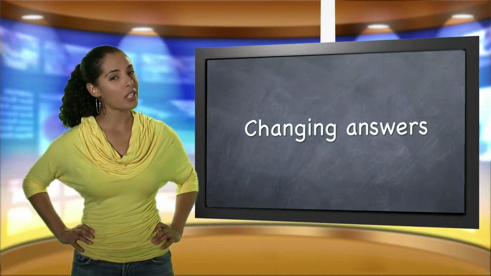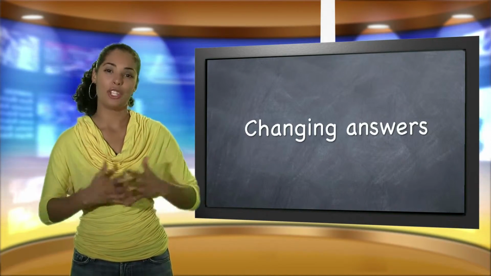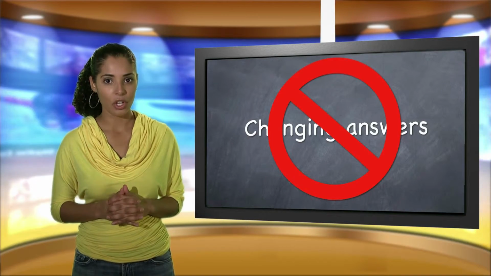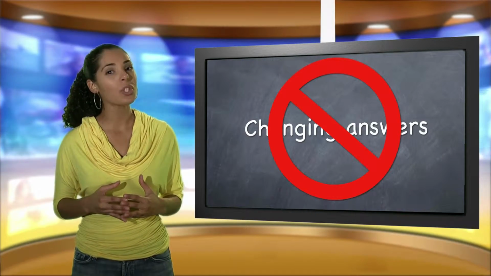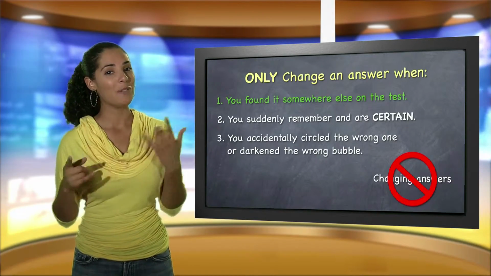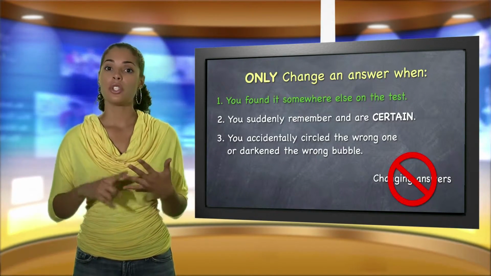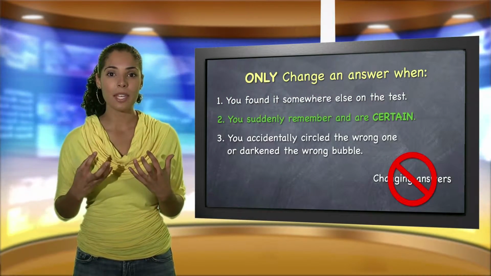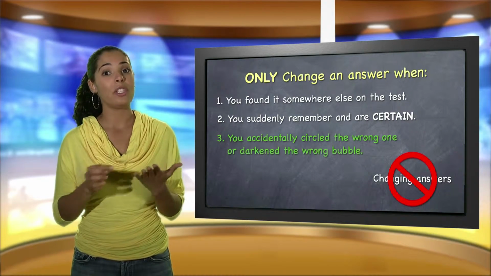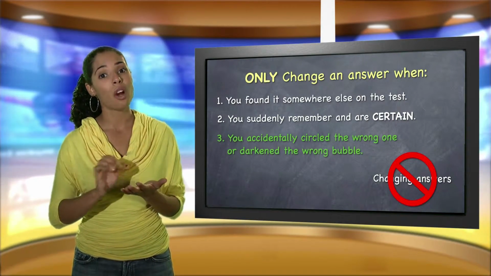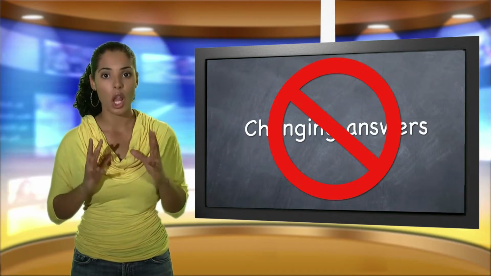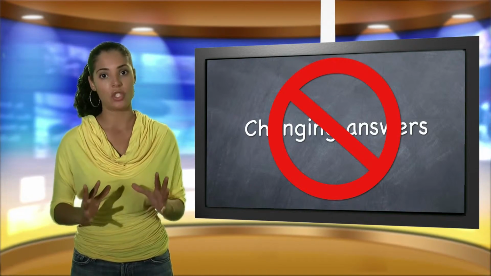Now, this is a good time to talk about changing your answer. Never, ever, ever change your answer. Your first instinct is usually a good one. The only time you should change your answer is 1, if you just found an answer on a test. 2, if you just remembered something and you are absolutely sure about it. Or 3, you looked and you see that you circled the wrong answer or you darkened the wrong bubble. Other than that, leave your answers alone. Do not change them.